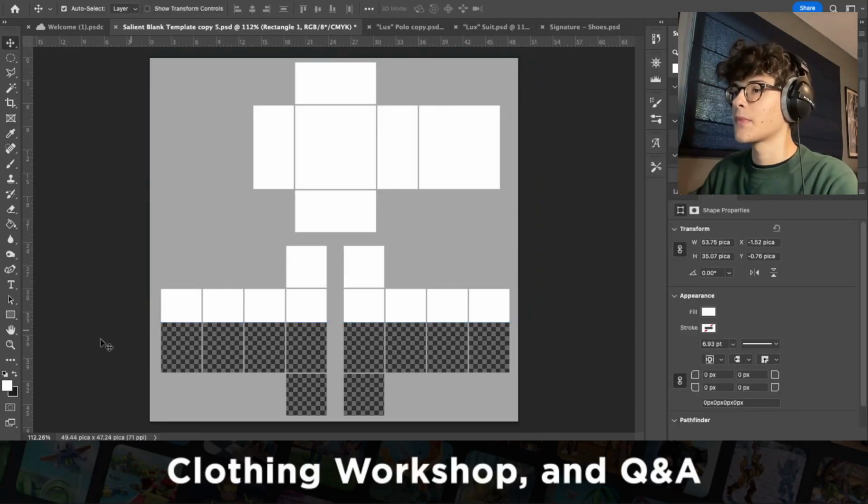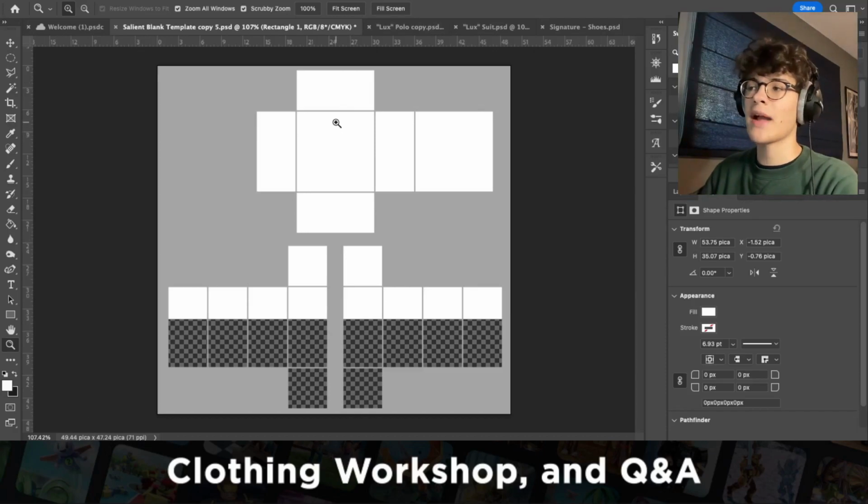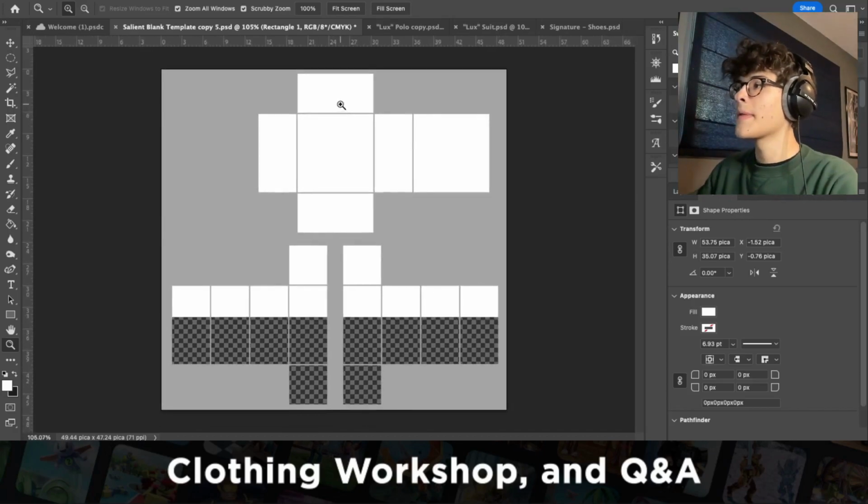All right, we have this shape, but it still doesn't look like a shirt. And this is where what I said earlier about visualizing what it's gonna end up looking like comes into play. It's something that takes practice. If you're ever doubting what something is gonna look like once it's uploaded to the website, you can test it on Roblox Studio, and there's a bunch of tutorials for that online. But yeah. Okay, next thing we're gonna want on this is a collar.